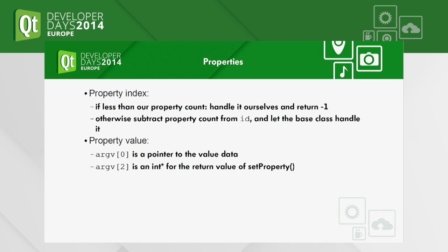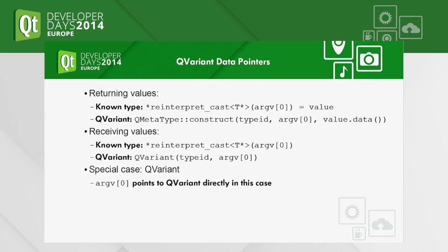Right, so now void pointers to random data are a bit annoying to deal with. If you know exactly what type your property is, of course you can just forcefully cast that to the specific type and then assign the value or just read out the value. But since we are building something dynamic, we need something more generic. In most cases, you don't know the exact type, and you don't want to write large switch statements with, if this is an integer, then do that, and so on. Most of the time, we are dealing with QVariant.